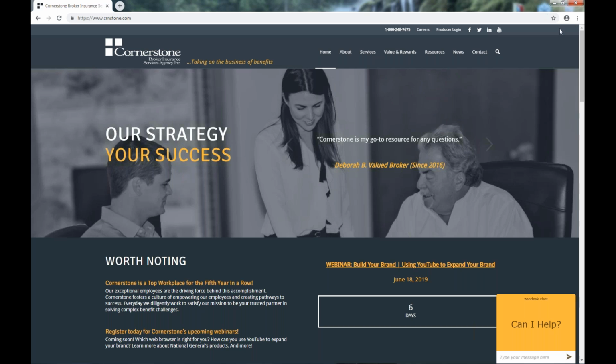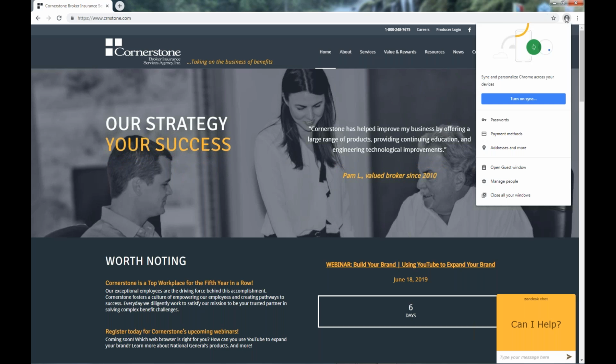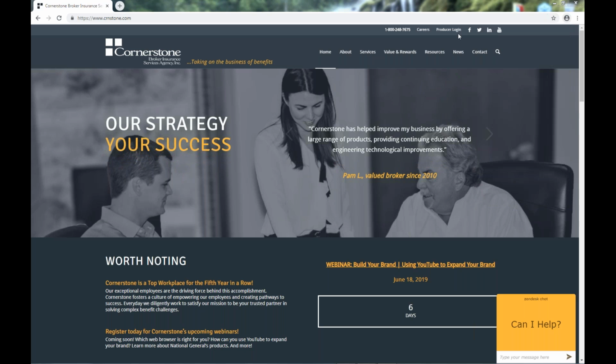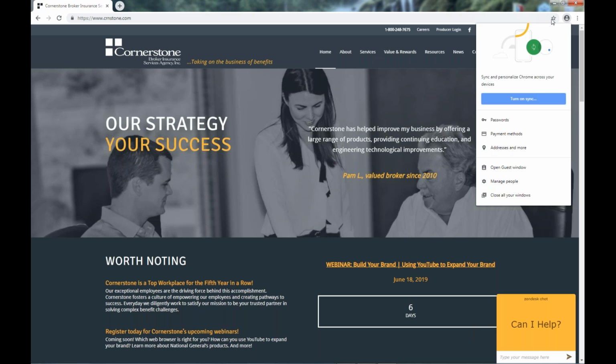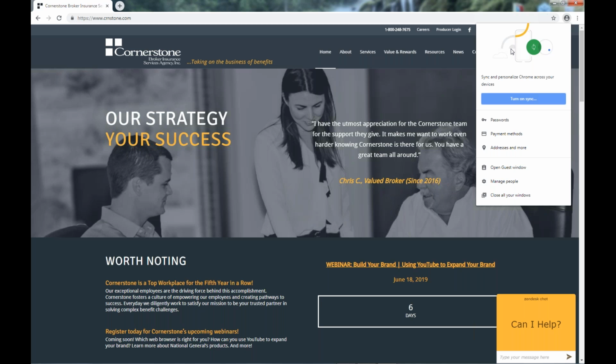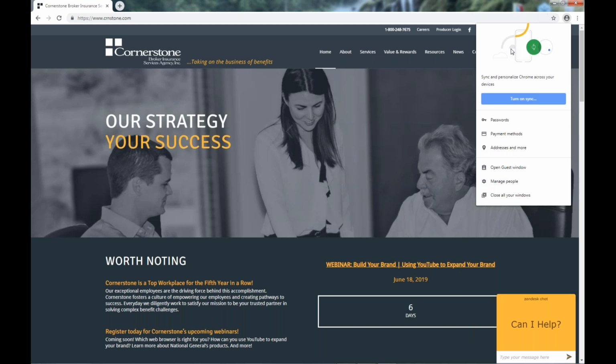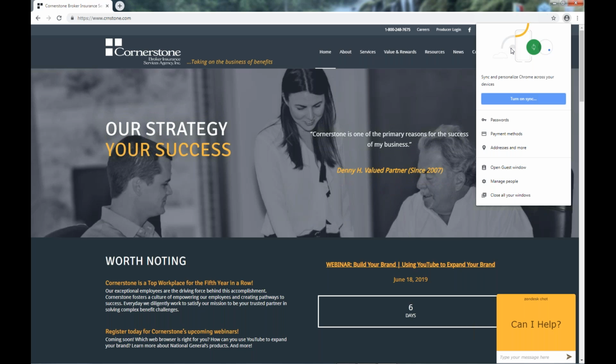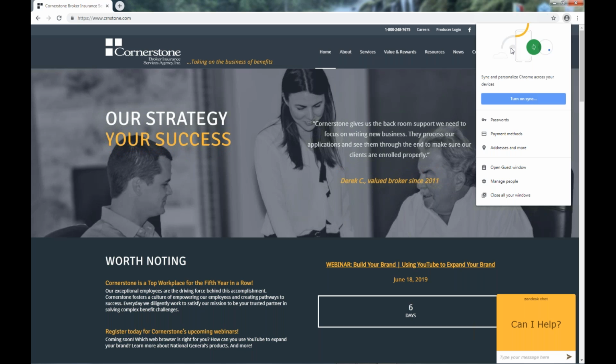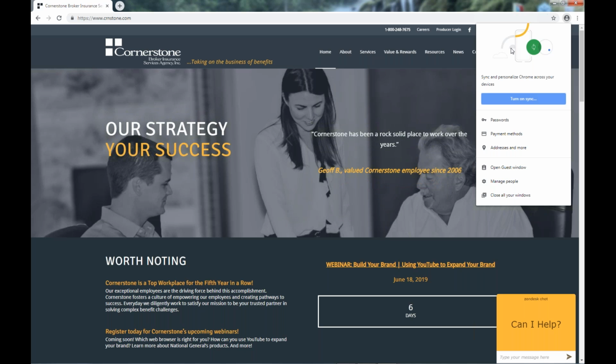One of the other benefits that you don't get using any other browser but Chrome, if you click there on the icon, it'll let you sync your Chrome across devices. What that means is if you log in to your Google Chrome here with your Google account, then it'll save all your searches, jump them across devices anytime you use Chrome on any device. Chrome is usable on any sort of smartphone as well, and I actually use Chrome on my smartphone because it's a very good browser for mobile devices. You can turn on sync there, and that'll just make you log into your account.